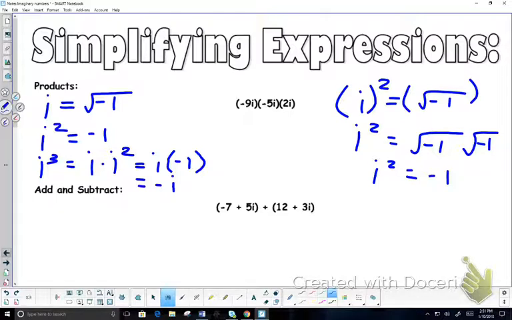That's the worst of this whole thing. So looking at that idea, can you multiply these? Negative 9 times negative 5 times 2. Yes, you can. It's 90. And then I also get i cubed. Do you agree? Okay, so what does i cubed equal? Negative i. So that means I got 90 times negative i. So how would I write that? Negative 90i. Yes.